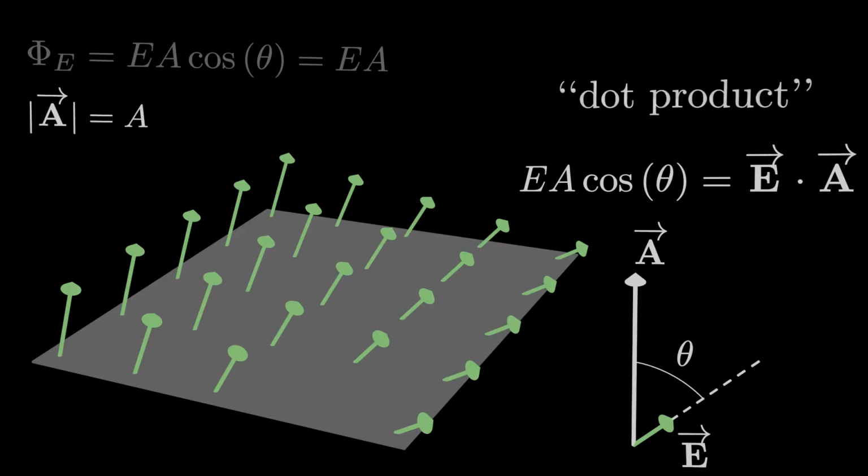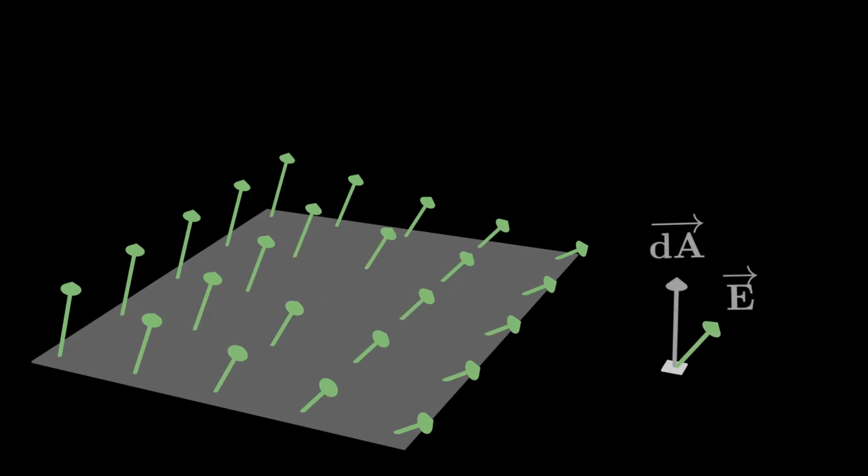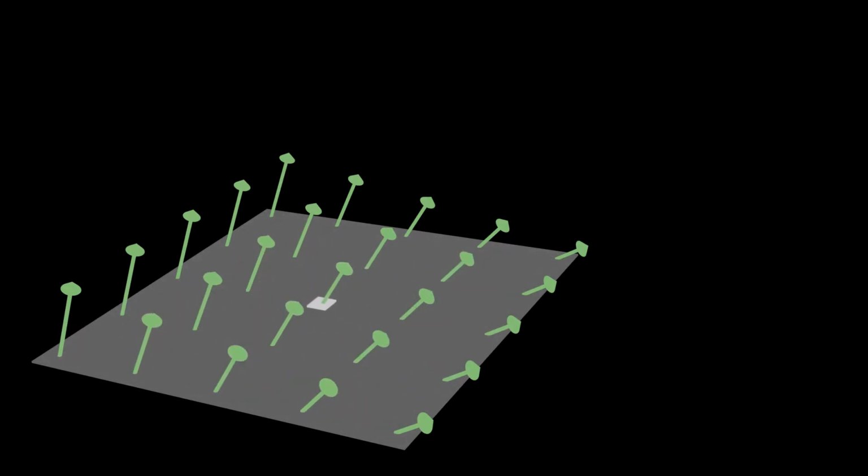But we can't really call E dot A here the flux going through the entire area element because the electric field changes throughout the element. So the key here is to shrink this area element into something much smaller, so small that it's an infinitesimal area element, dA. Now the flux through this tiny area element is E dotted with dA, the new tiny area vector. Keep in mind, we're not saying dE, we're not making the electric field infinitesimal. We can't change the electric field, it's just given to us. We're just making the area really, really small. That's what's in our control. The area is in our control.